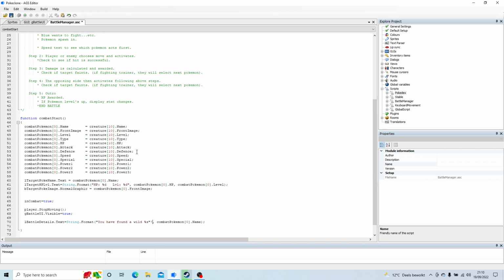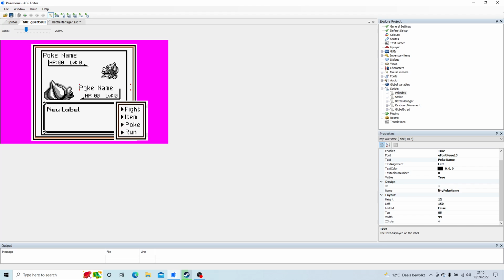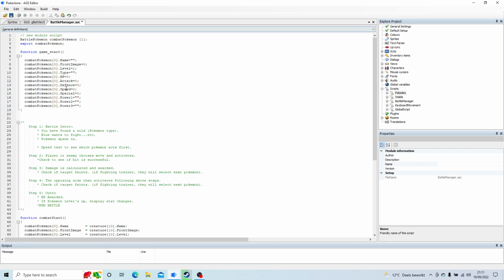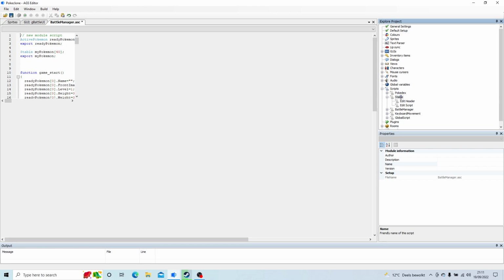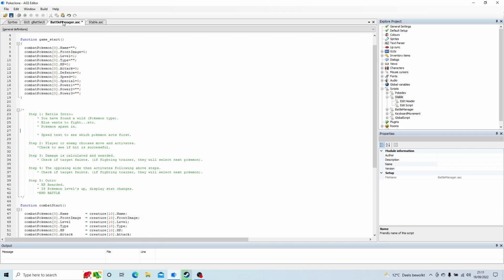So we also need to do the same here. If we go to battle, it's my Pokemon name label. Dot text equals, and if we go to stable, it's just going to be Ready Pokemon Zero.